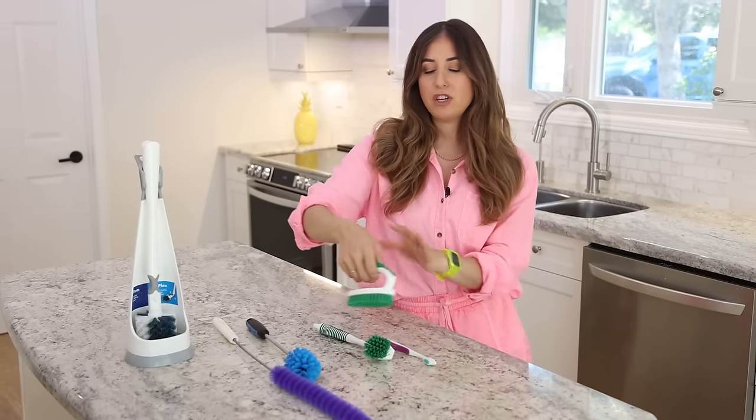This brush also works great for cleaning large areas of grout. You want to use an iron handle scrub brush wherever there's a lot of scrubbing involved and you really need good friction. It gives you leverage and it's comfortable. When I started in the cleaning business, I thought you were supposed to use this for cleaning tubs — but actually it's more of a specialty tool that I would pull out less often.